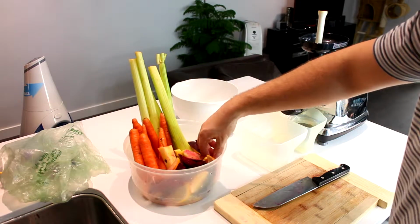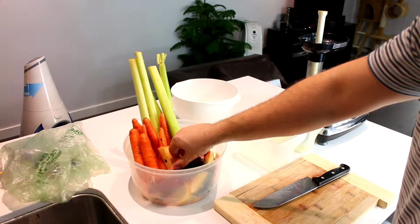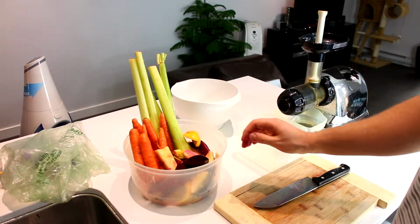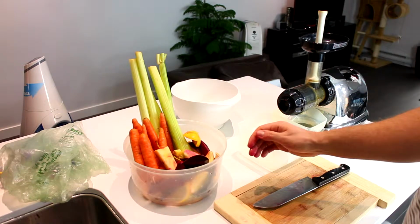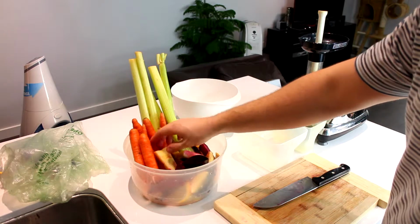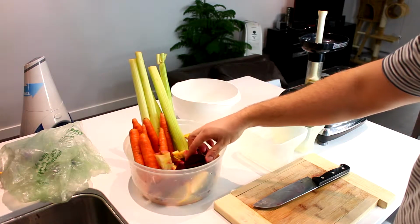And lemons are pretty much like the best thing you can have in your body. They basically cure any sort of disease or fix any problem as long as you get it before it gets too bad or too advanced. And apples I find are just really good for the flavor. They fill you up and it just makes everything taste great.